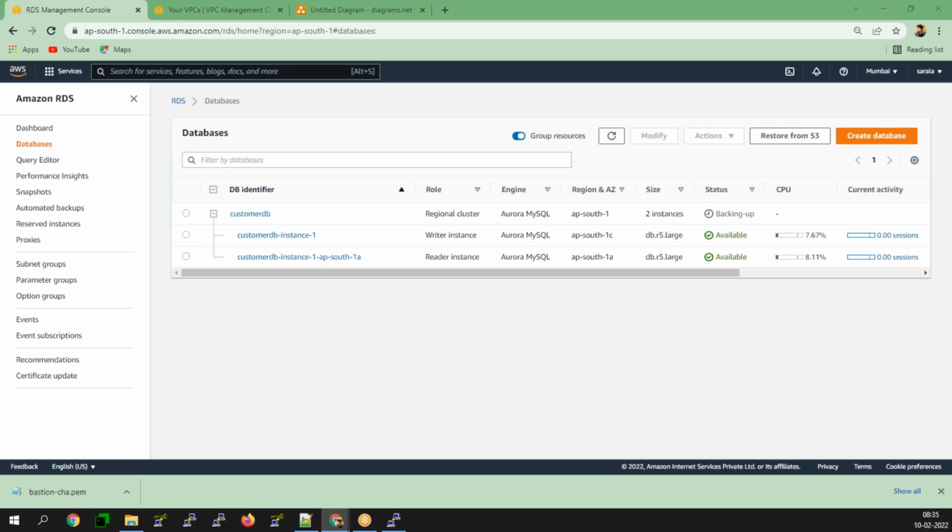So what I'm trying to say, listen carefully: if you are taking the snapshot, it will try to capture the complete database. If you want a specific database, you need to use the MySQL dump.